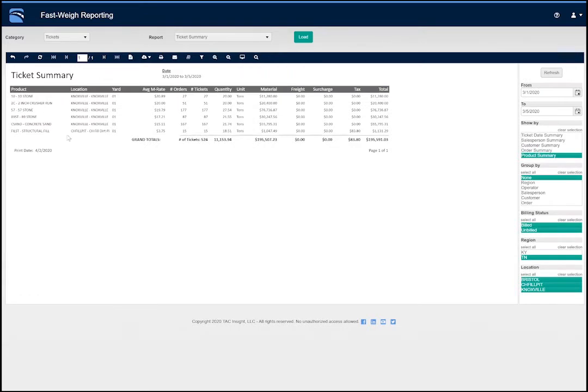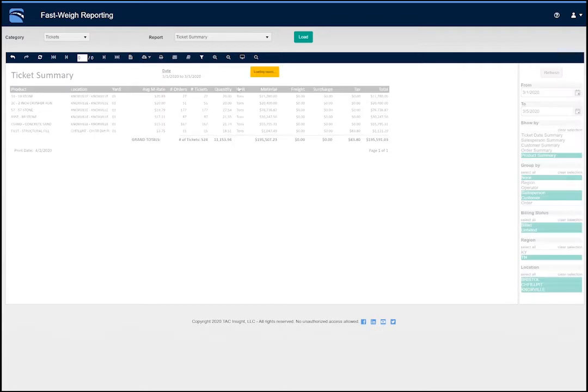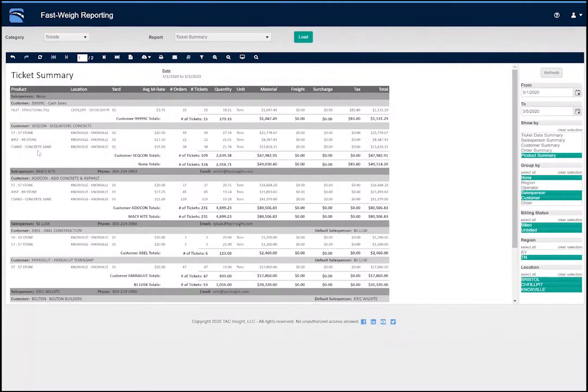So now we're essentially looking at the same information, but we're looking at it at the product level. Now you'll see we don't have headers this time. That's because when we refresh the report, we didn't choose a new grouping. So let's check out the grouping for this product. Let's look at customers that bought certain products, and let's also see how our salespeople are doing. So we'll group by customer and salesperson. So we'll hit refresh. And this is your ticket summary report by the product.